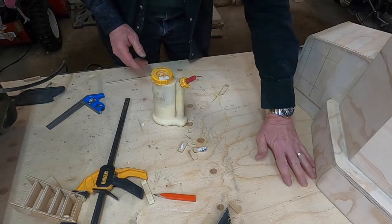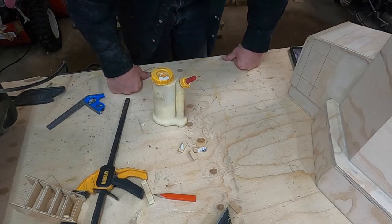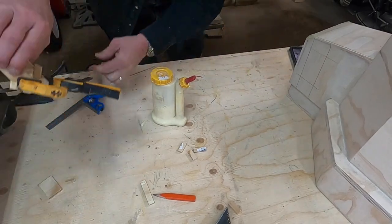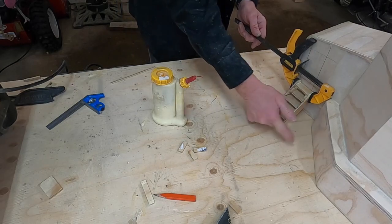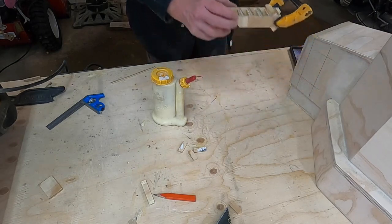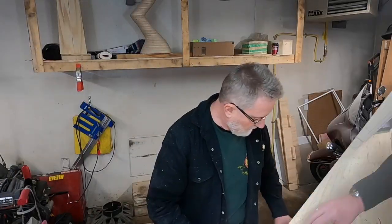Like I said, under here, since I've got to cut a hole in the bottom of it for the electrics, I'll make a bump out here. Probably, well, I need the support from here, don't I? So when I put this on, a piece will come out here like this, and then we'll fill that in and make the stairs look nice and pretty. Of course, once they're painted, everything seems to look a little better. And then we'll make a platform.